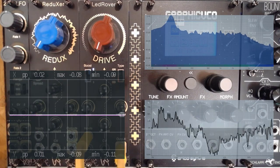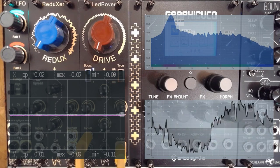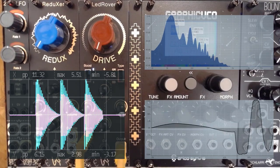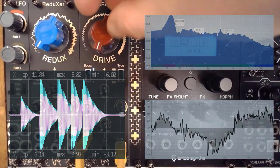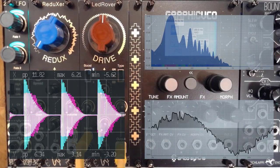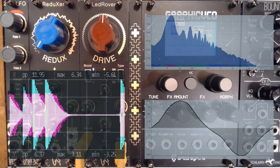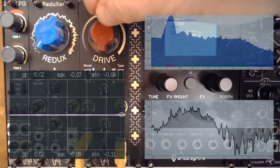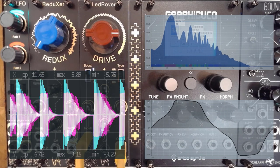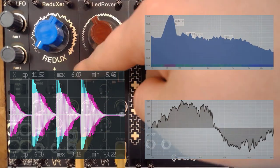So you've got two ways to actually add distortion. One is by using the gain and making sure you go over the actual volumes that you want, or you can use the diode function there. So this is now very clean again, and we're just gonna increase this. I'm gonna go halfway. You immediately hear that distorted effect. All the way to the top. Maybe add a bit of boost.